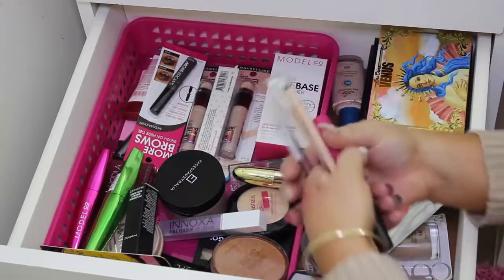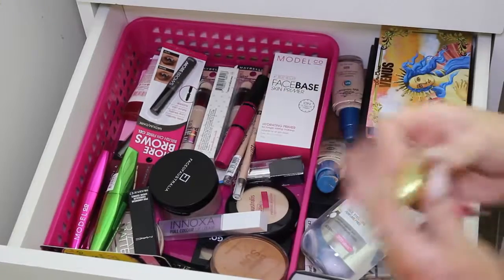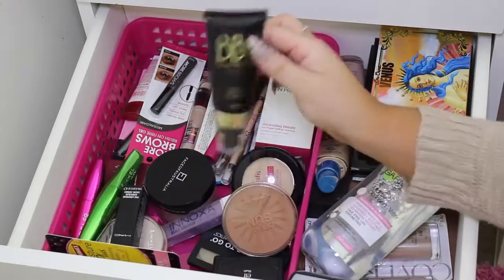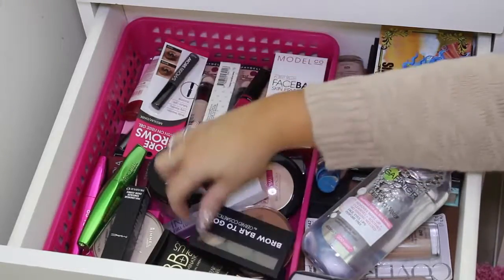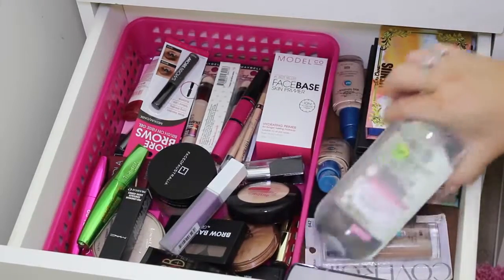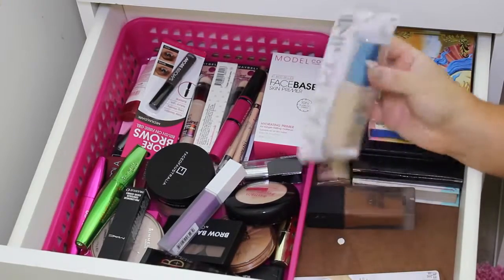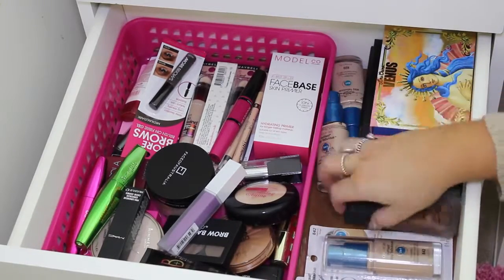I have the Essence nude liner, my $9.95 Gerard Cosmetics lipstick, some Australis Fresh and Flawless, some ELF blushes, the Gerard Cosmetics BB Illumination Cream and their Brow Bar To Go, an Anoxa lip cream, micellar water which is my fave, Real Techniques sponge, and some Girl At Last three-in-one foundation. These are on sale for like five dollars so I picked up so many!